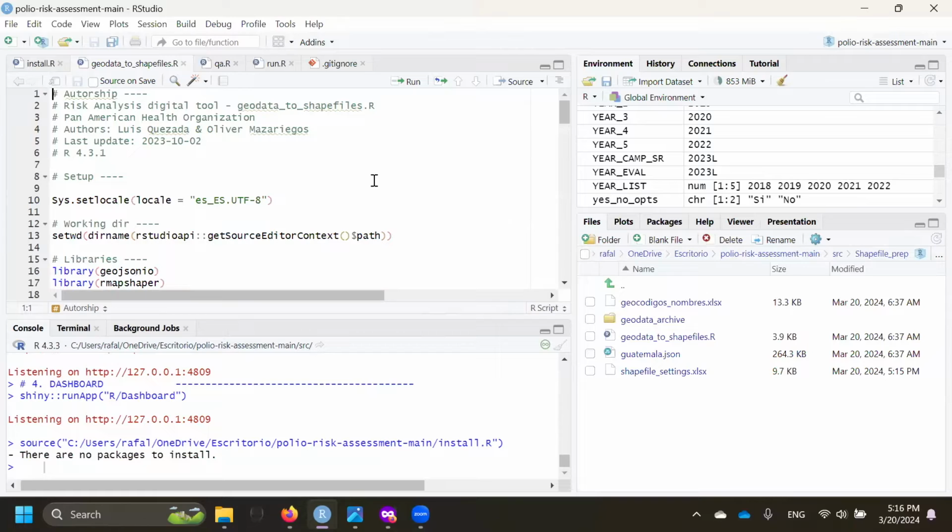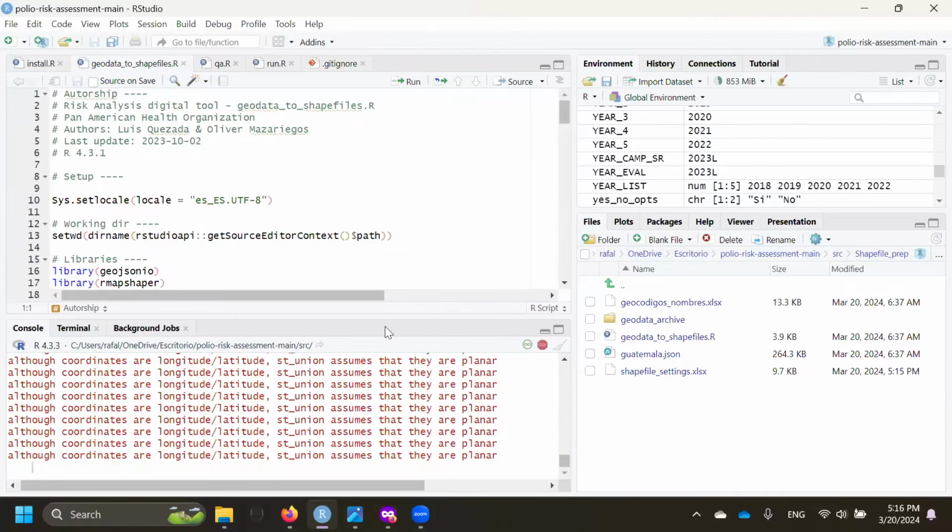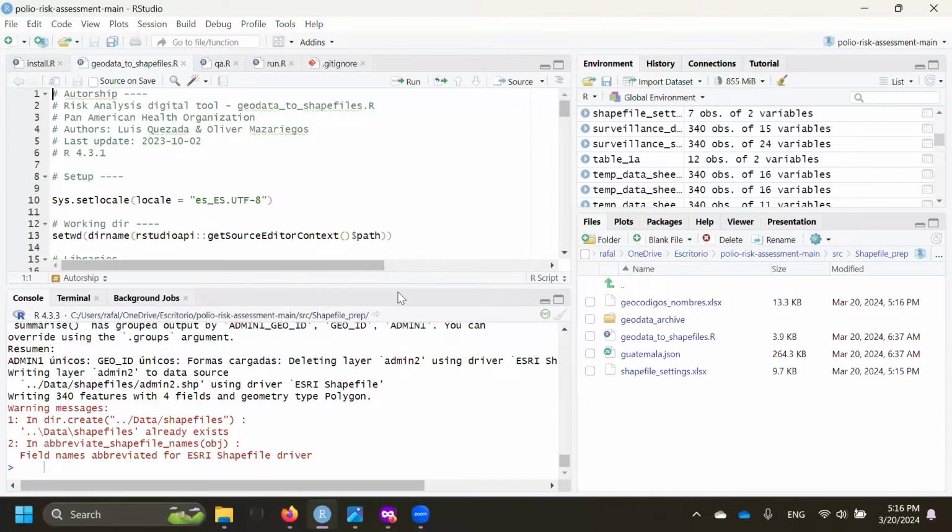If all the files have been placed in the correct directory and all the variable names have been identified correctly, we just need to run the program by clicking on source. The execution may take a while to complete.